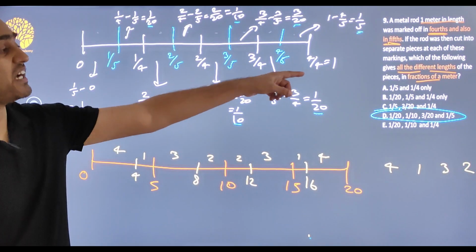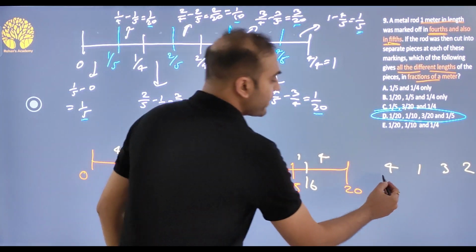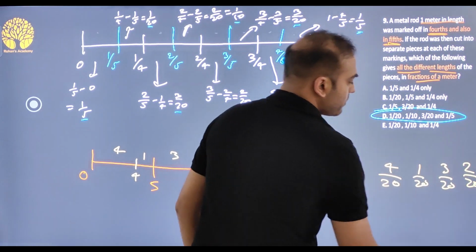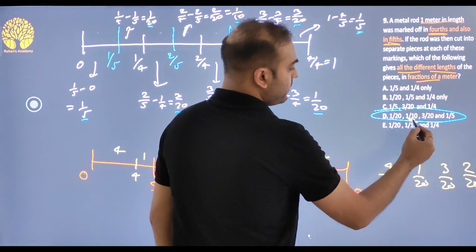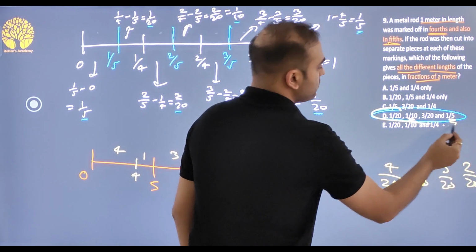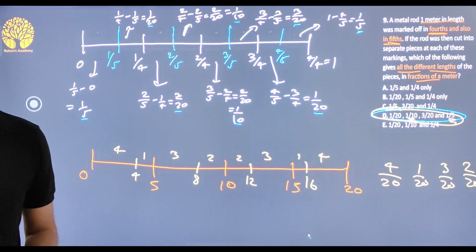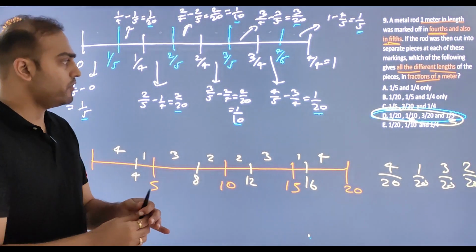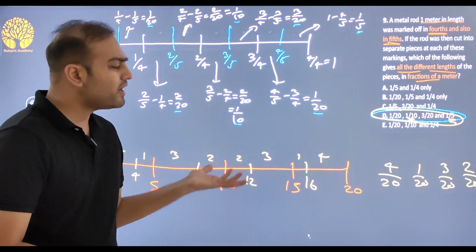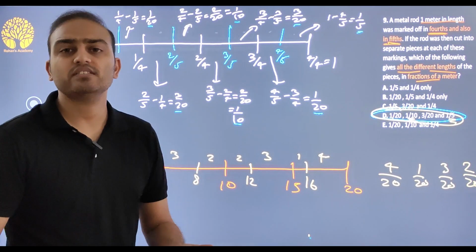But we want fraction of the total. So divide by total, which is 20. 2/20 is 1/10. 4/20 is 1/5. The other two values are there. So the point I am trying to make is, if you're comfortable with fractions, do that, no problem. If you are not, assume value. It's much faster and easier to do.